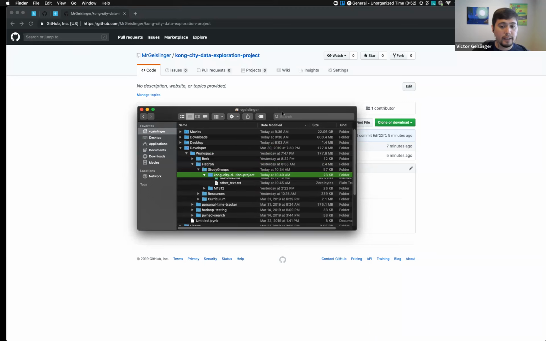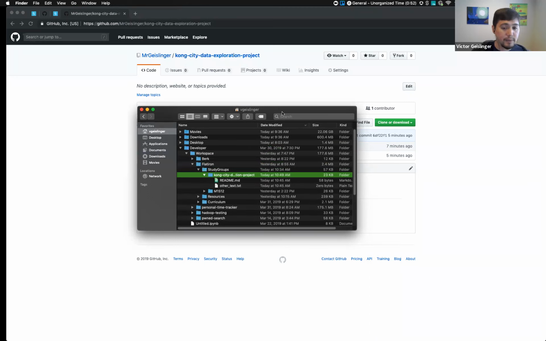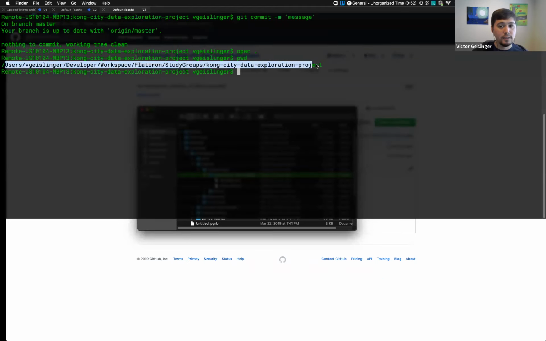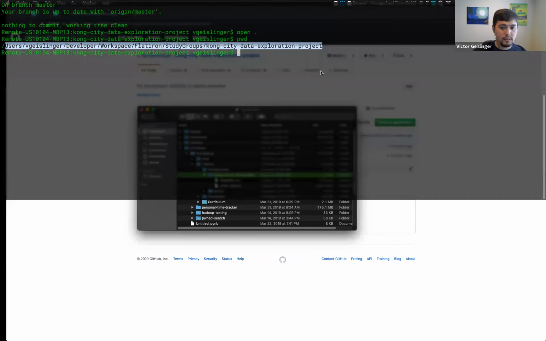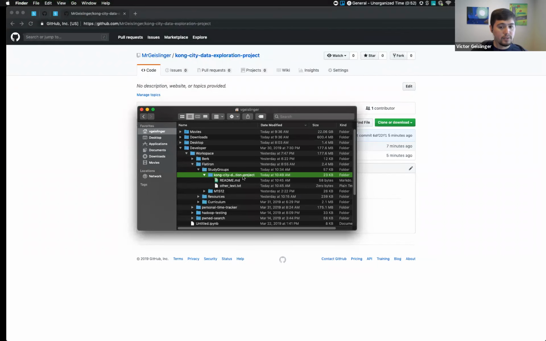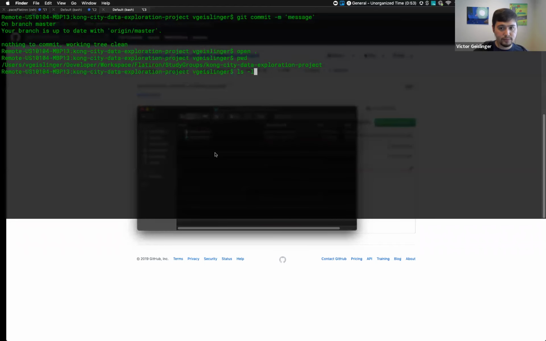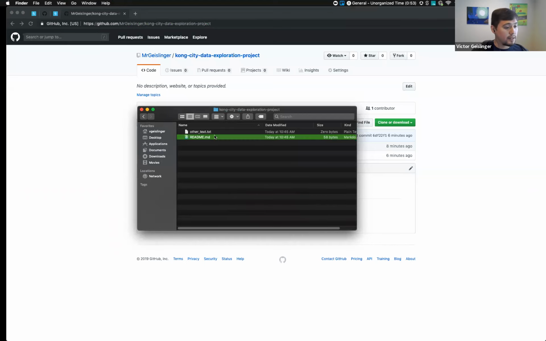And then you can see my King City project that we just made, and that is a repo. If I do PWD, that'll show me the full path for how to get there. And that's literally this folder right here. If I have these changes here, you can see those files, readme and other text.txt. That's exactly what this is. So a repo really is like a folder of stuff.